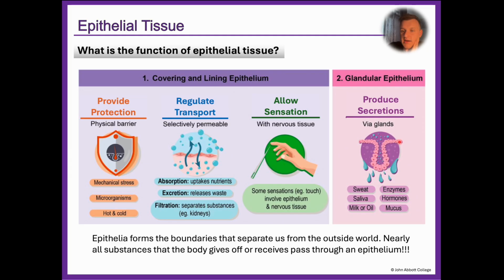Enzymes, right? Some glands make a bunch of enzymes for the digestive system to break down. So we'll see some of these digestive enzymes in the pancreas, for instance. They make some secretions and they'll put it out. Hormones, a lot of hormones we'll talk about. The glands that are there, they will make the hormone and secrete it out. Mucus, too, right? So I gave you a bunch of examples, right?